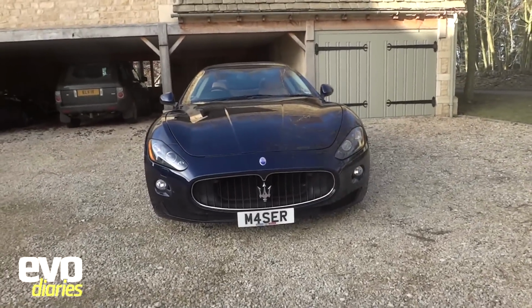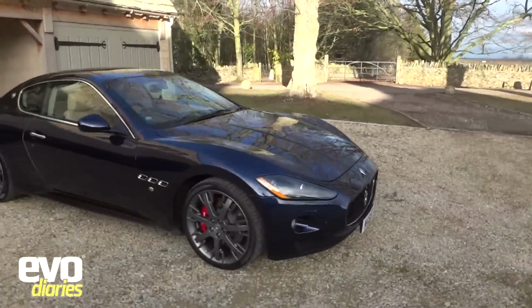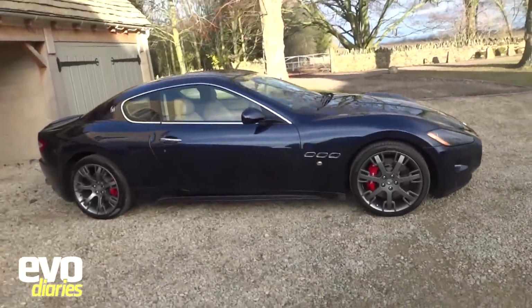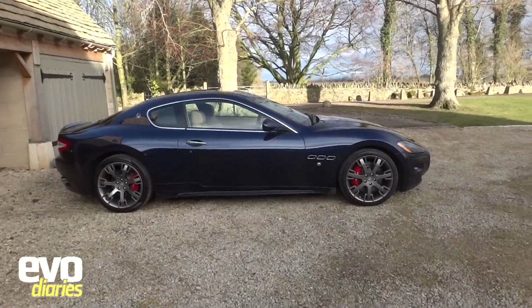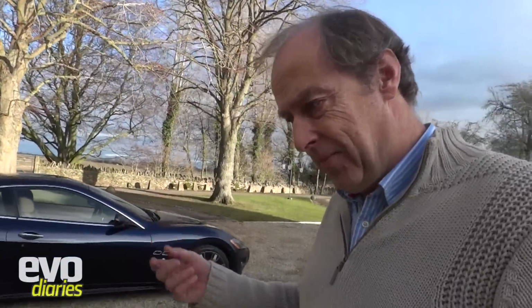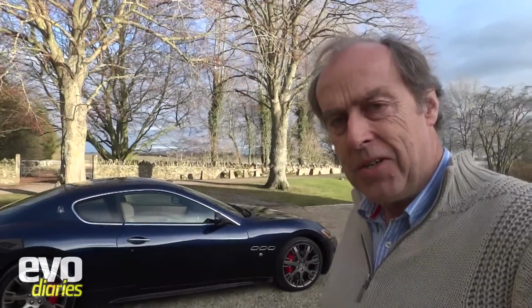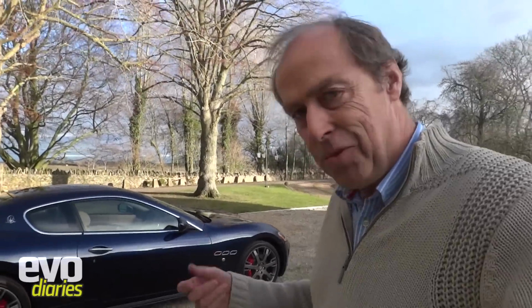But you have to remember it's actually a very big car, and it's over 4.9 metres long, and probably doesn't mean much, but if I put a Range Rover beside it, it's actually the same size as a Range Rover. Now, you say, well, for a sports car, it's a bit too big. It's about 250mm bigger than the Aston Martin DB9. But with two 16-year-old kids, I really like it. It's much more useful than the DB9. It's got proper rear seats.